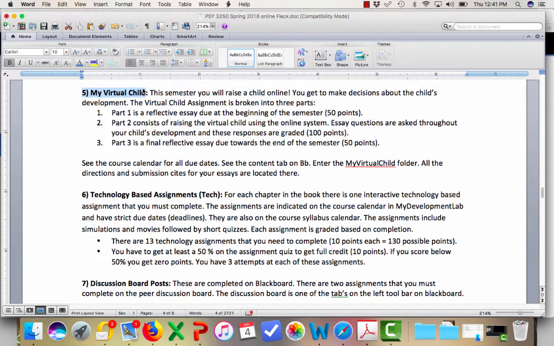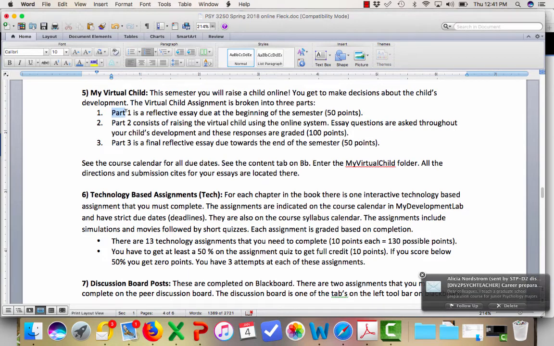So it gets you to apply the content from the course directly to a virtual or actual child on the computer. The My Virtual Child assignment is broken into 3 parts. So part 1 is a reflective essay that's due at the beginning of the semester.